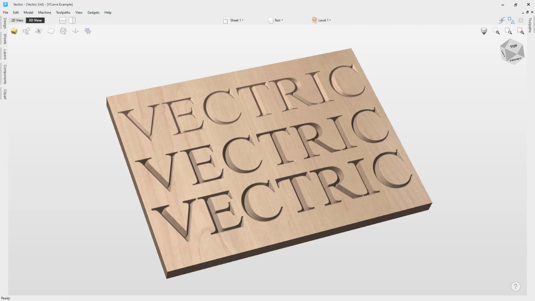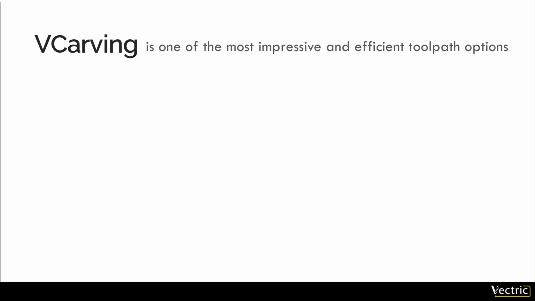In this video, we're going to have an in-depth look at the VCarve toolpath and how you can use all of its different options. VCarving is the easiest way to create really attractive decorative elements with a CNC. Whether you're using it for text or a graphic, it's really fast to both calculate it in the software and pretty quick to run on almost any CNC machine to ultimately give you what is a 3D look.